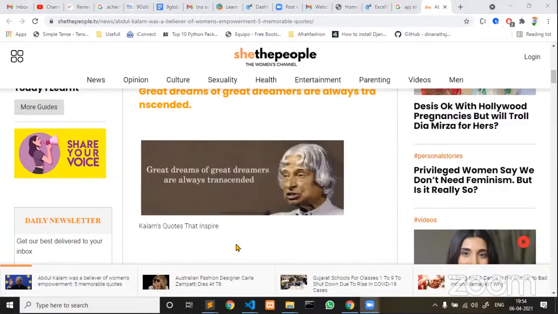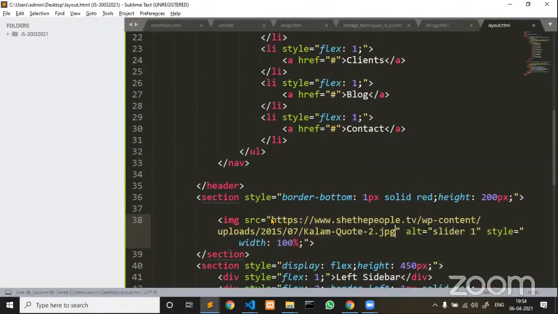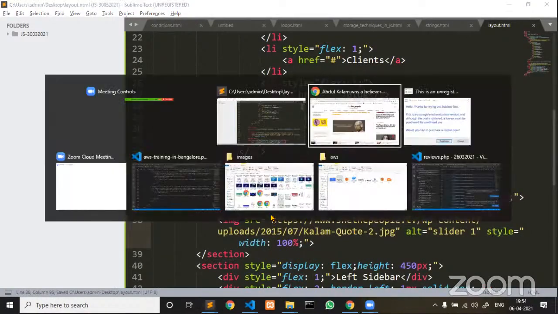I'm giving the image address. In the place of the image, I'm just giving another image. Go and reload your web page.